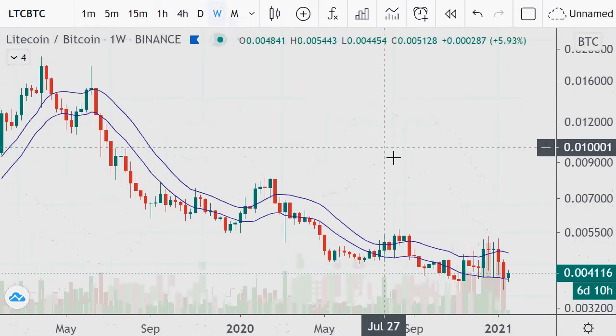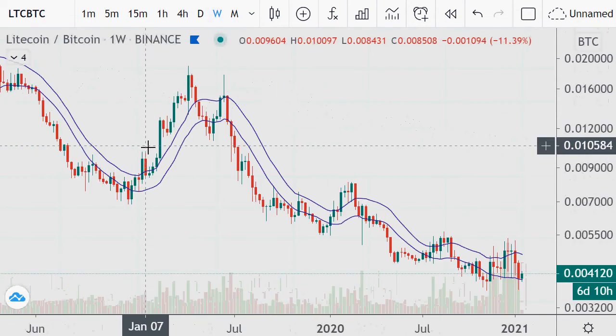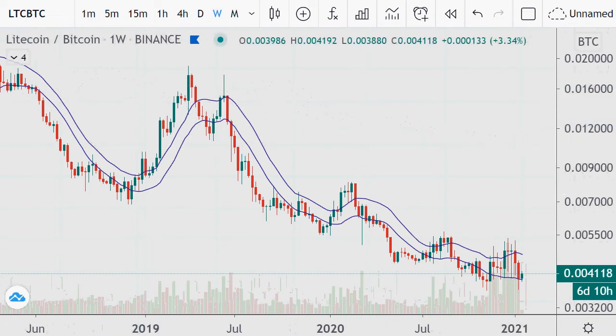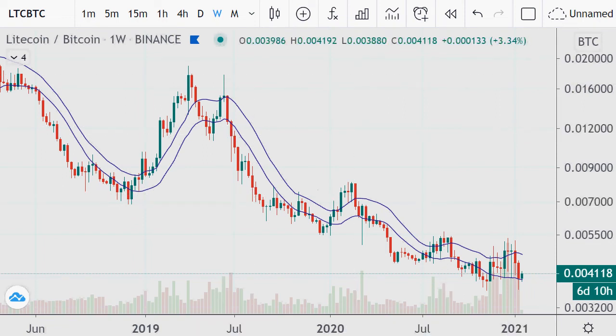As this thing heads forward, because on the 4 hour time frame, this has been making nothing more than a downward market. But we see Litecoin's very strong against the dollar. It's just a lot of things are getting their ass kicked against Bitcoin, because Bitcoin's kicking ass big time against the dollar.